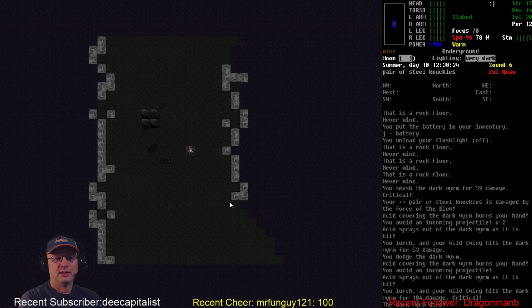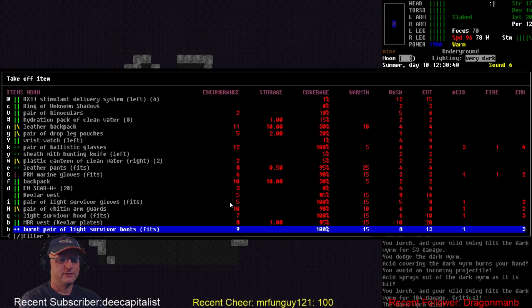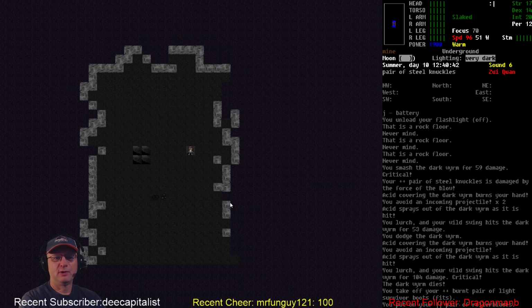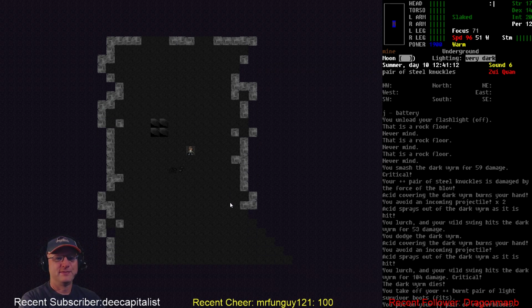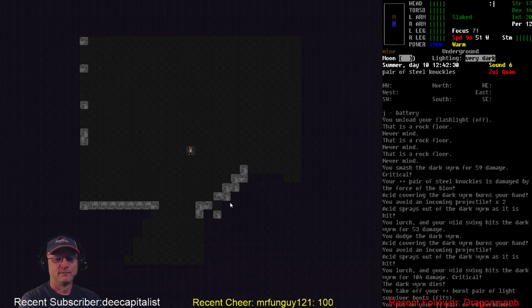I forgot I wanted to test. Take off the boots, wear the rollerblades. Yep, rollerblades work. That's considered a hard floor, which is kind of funny, rollerblading around a cave. 51 walk, though. So, should have put those on earlier.